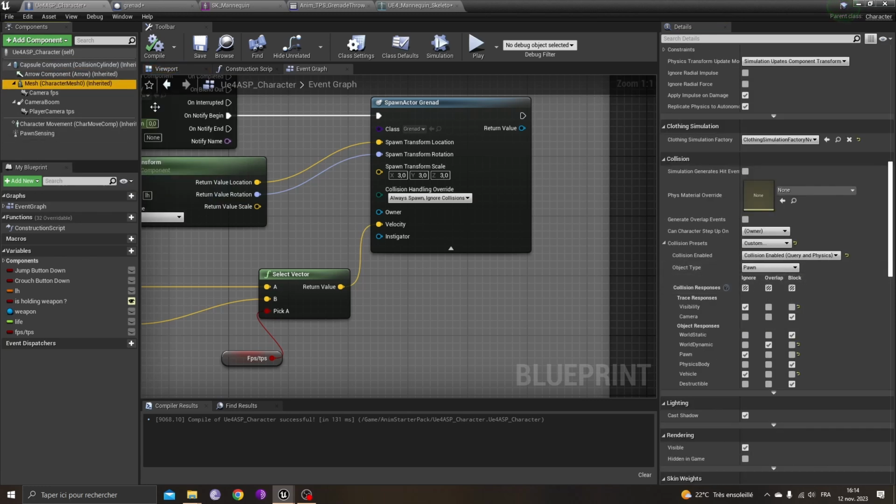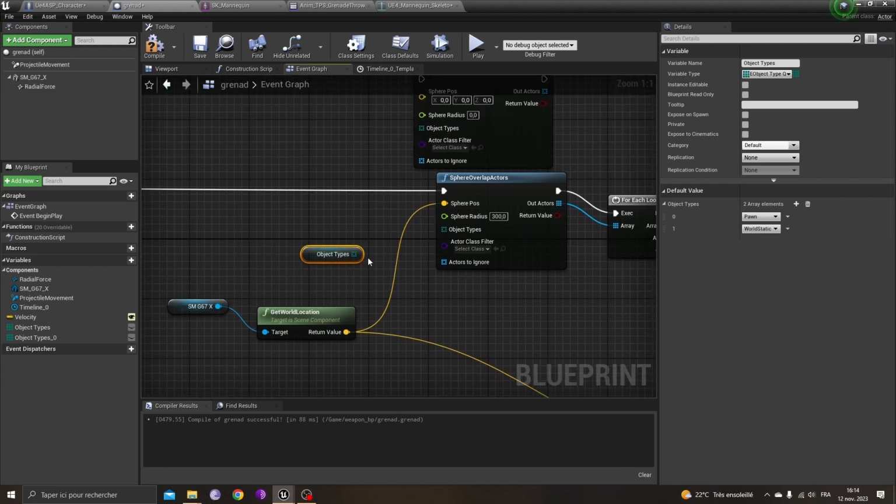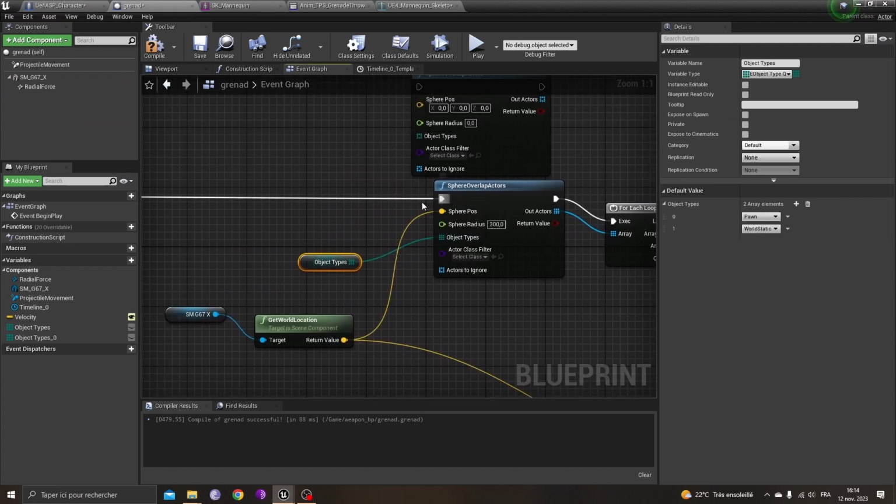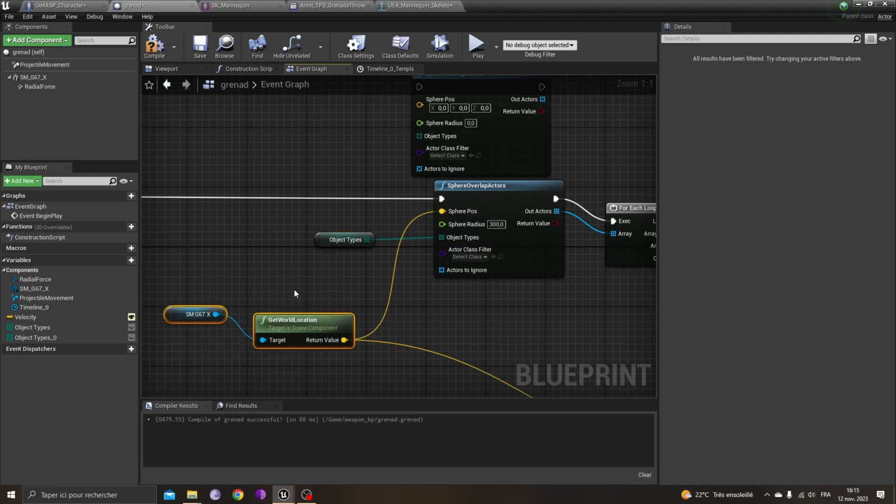Both are pawns. So now the sphere overlap actors will detect every pawn in a radius of 300 around the sphere position, which is the static mesh world location.